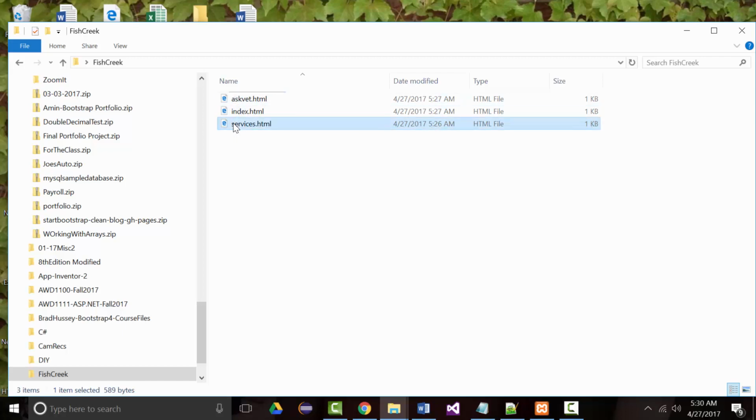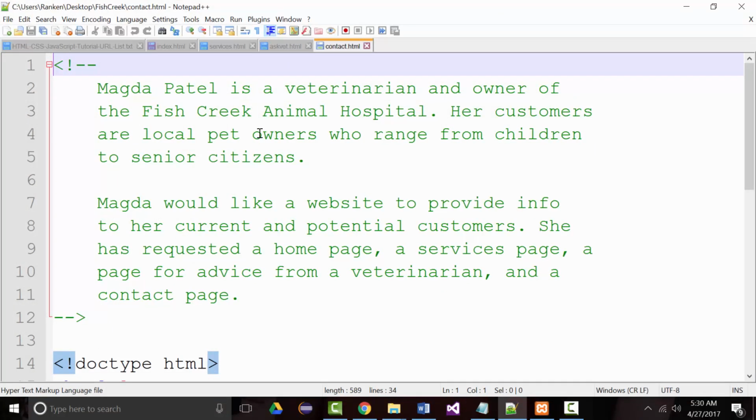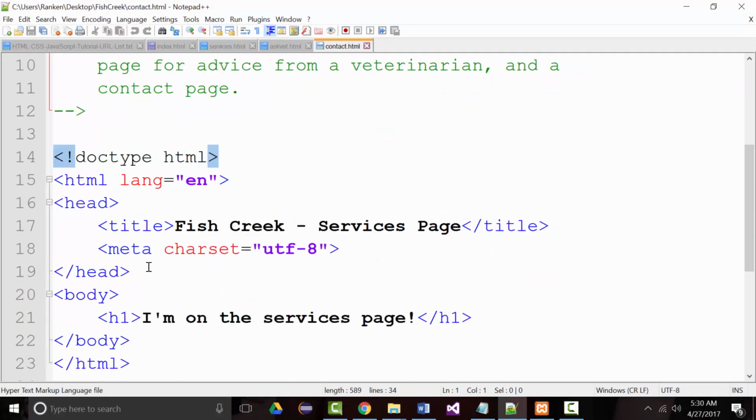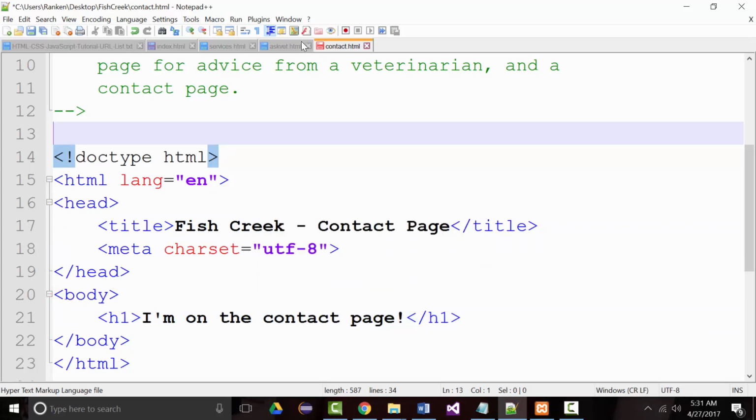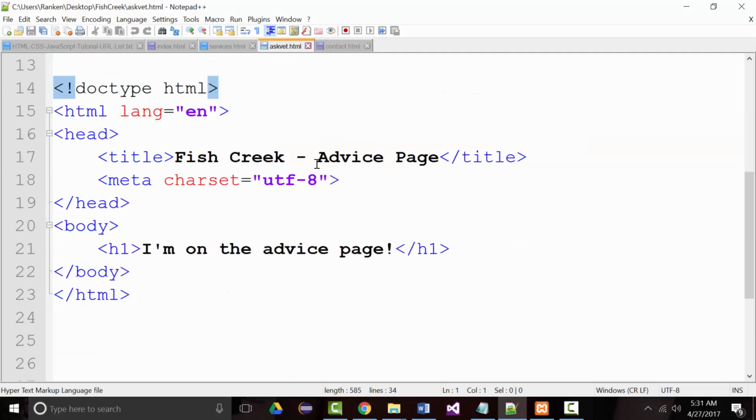And for now, even though I will change a bunch of stuff on it in a bit, I've now also got the contact page. So let's open up Ask Vet and let's open up contact also. For contact, let's just change this to contact page. This will again say contact. Okay, so I've got that done. This will now be the Ask the Vet page.